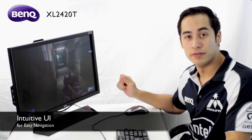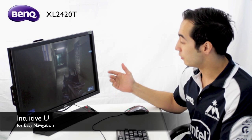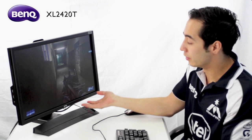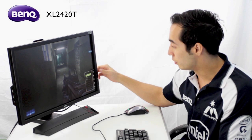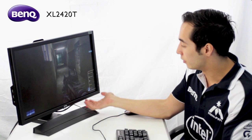One of the new features added on the 2420T compared to the old model, the 2410T, is the new UI and touchpad featured here. With the 2410T, you used to need to go under the monitor and press buttons to change settings. But now on the 2420T, all you have to do is hover your finger over a certain button on the side of the panel, and you keep hovering to change settings like so. So instead of going underneath the monitor and pressing tactile buttons, it's just hovering your finger. It's really easy.